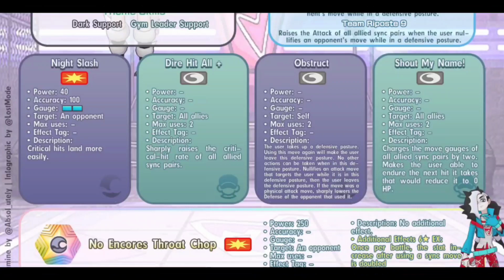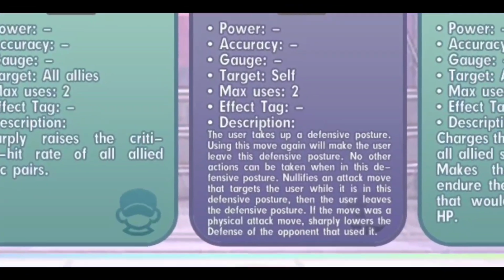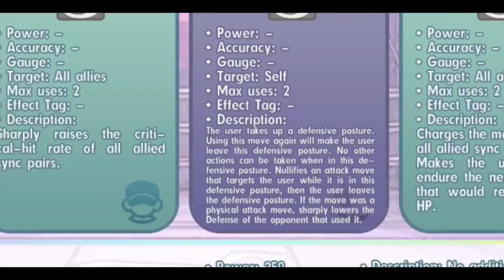Anyways, his moveset is going to be Night Slash, and critical hits will land more easily. He has Dire Hit All, which is going to be helpful, and then he has Obstruct. And the description for this, I can't really see that. I need my glasses, but we'll zoom in a little bit more.